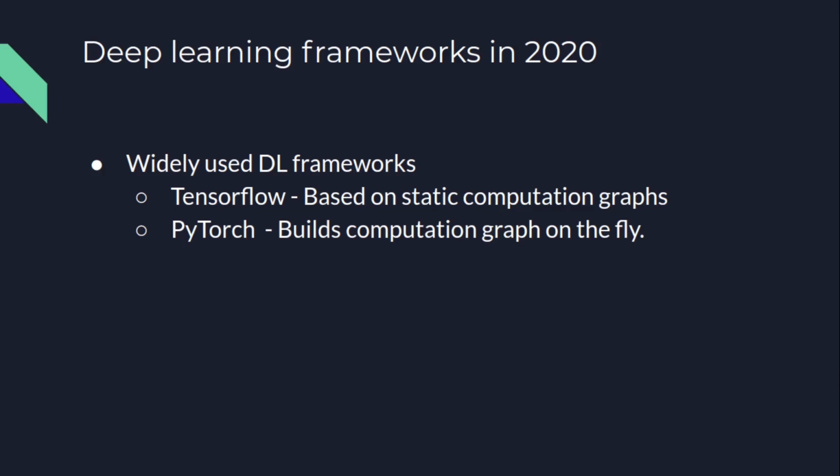So if we are trying to do deep learning in 2020, there are many deep learning frameworks out there, and mostly every major tech company has their own deep learning framework. So sometimes it becomes a kind of confusion for a newbie to understand which deep learning framework is more suitable. The two widely used DL frameworks in the community are basically TensorFlow and PyTorch. TensorFlow is created by Google, whereas PyTorch is by Facebook AI.